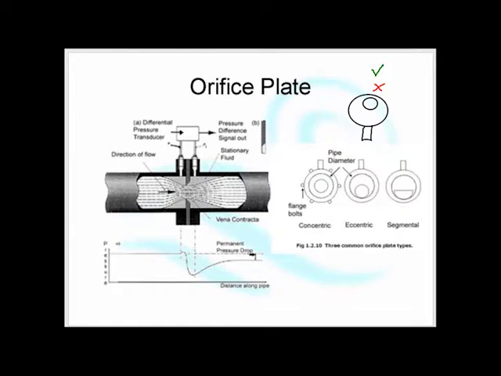What I'm principally thinking of here is mineral sands and sewage. Sewage is essentially liquid with solids in it. Liquids with solids will block up on a concentric orifice plate. They will also block up in an eccentric orifice plate. If you have liquids with solids, you need to use a segmental orifice plate. Okay, so liquids with gases, we use eccentric. Liquids with solids, we use segmental.